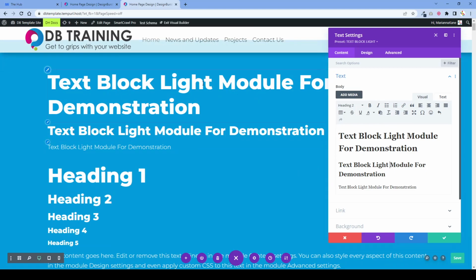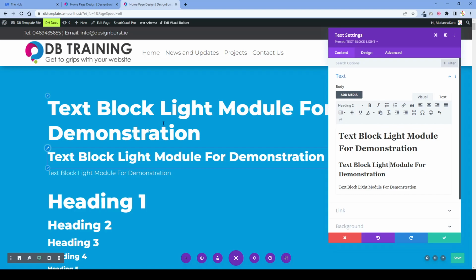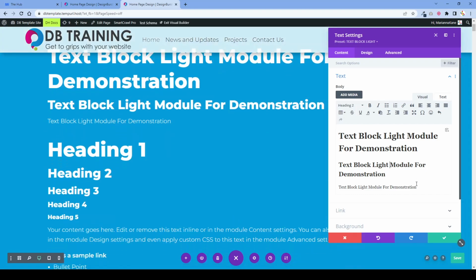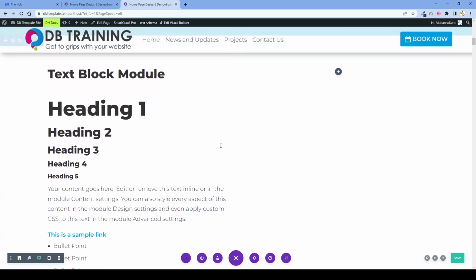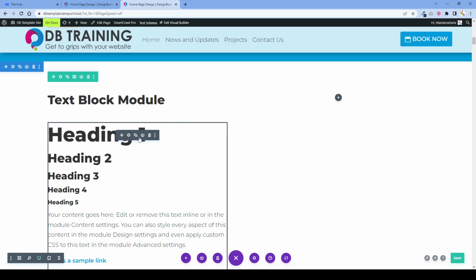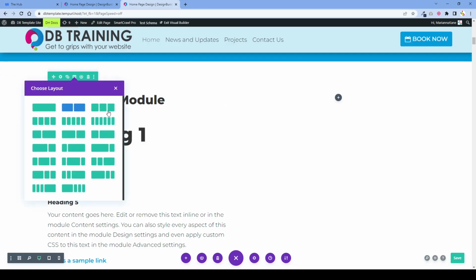It's a white version of your font on a darker background, and this is quite a common request of our clients, so we have created a way to quickly change between it being light text and dark text. If we click tick here, then that saves those changes, just so that I can demonstrate something to you further down. When we are here, we can see that our text block is on a white background.